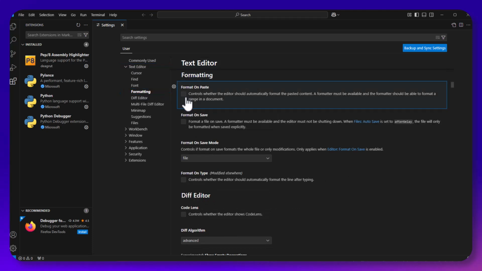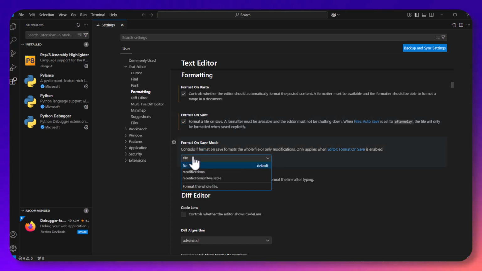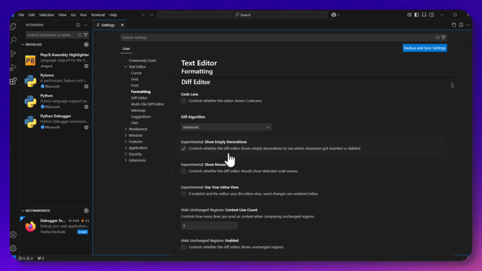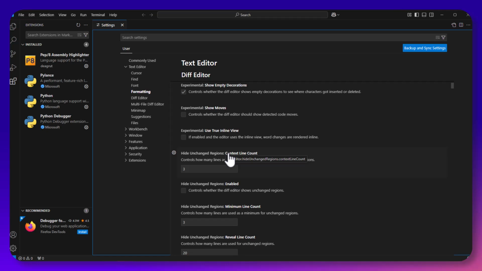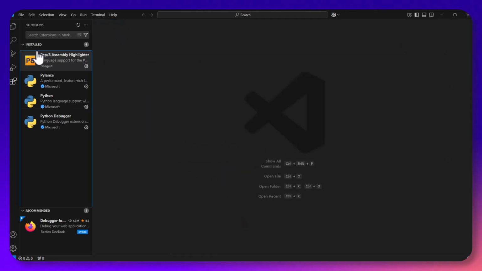So you want to check format on paste, format on save, format on type. When we try to work with it, it should ask me which one to use. So I'm going to test that.